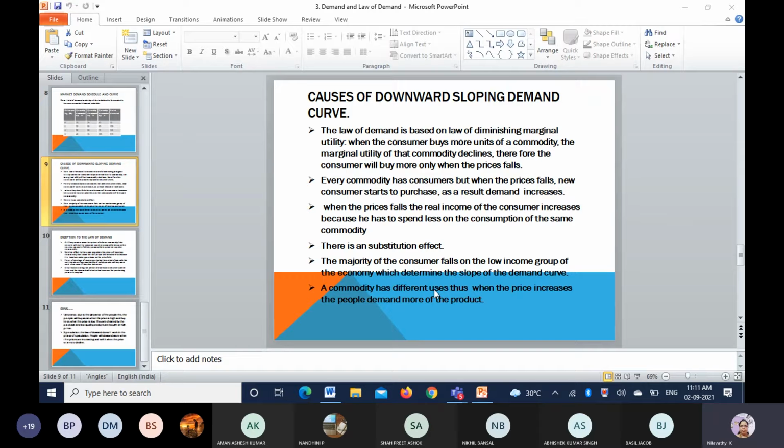As normally, in the very first class I said tomato when I was explaining the scarcity concept. Tomato is the best example, where your mother will be using it in her kitchen. So when the price is very low, she will buy more of it, and she will make different alternatives out of it, and she will try to preserve it for a longer time. Why? Because it is available at a cheaper rate.